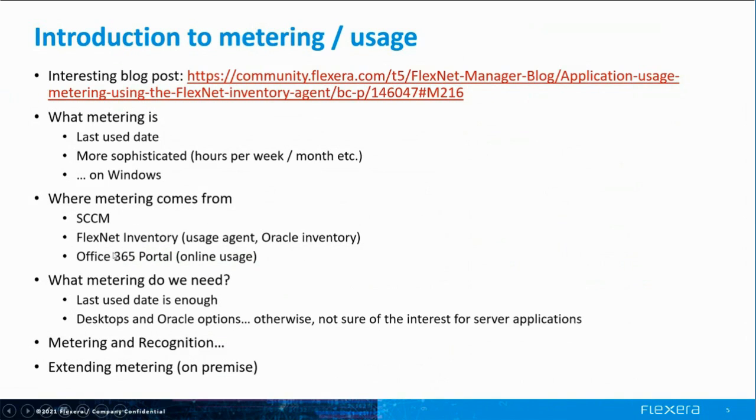Office 365 or Microsoft 365 portal also provides online usage, so the beacon is able to connect to this portal, and you will see this is another type of usage that you can find in FlexNet Manager. And I will show you a little bit more how you can find this usage and how you can use it.